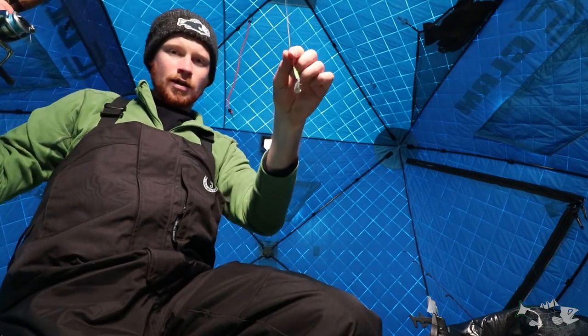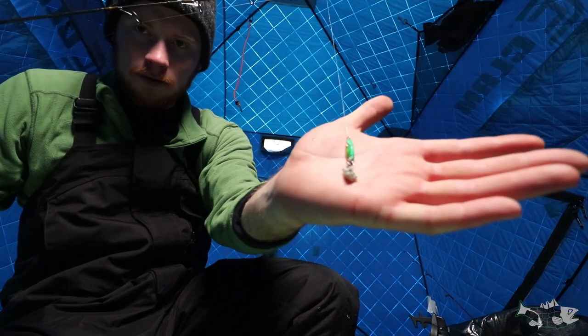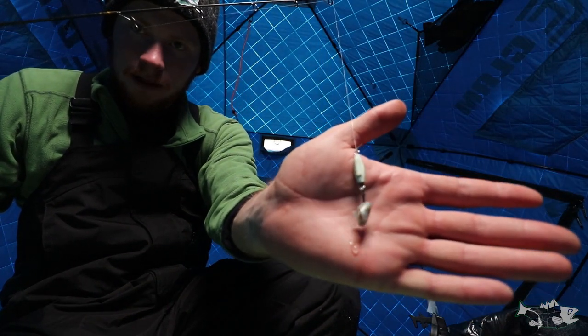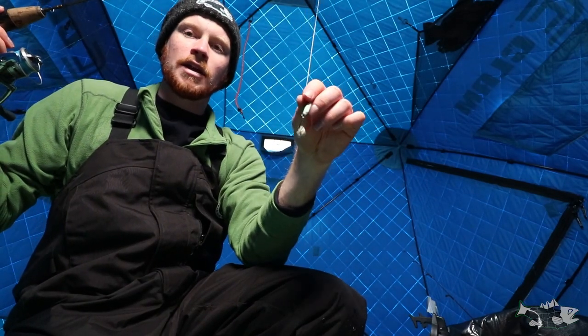And then on the other rod, a real classic. That's a buckshot spoon with a minnow head on it. So I've got two different types of presentations. One that's going to be vertical and one that's horizontal.